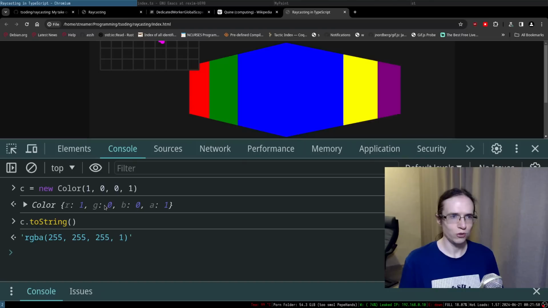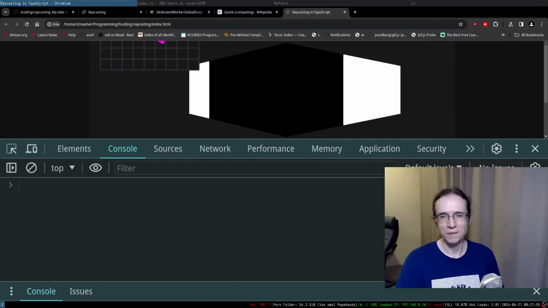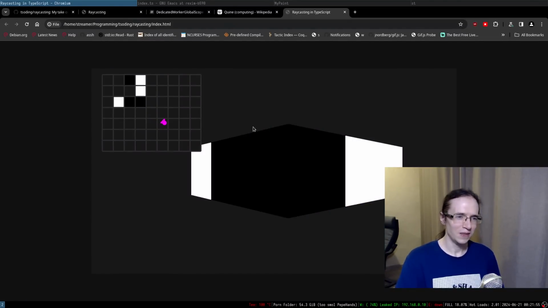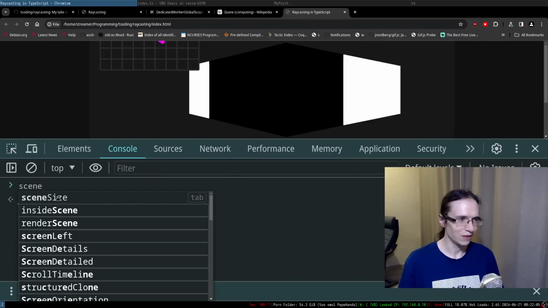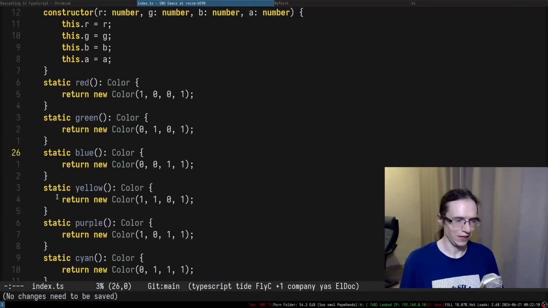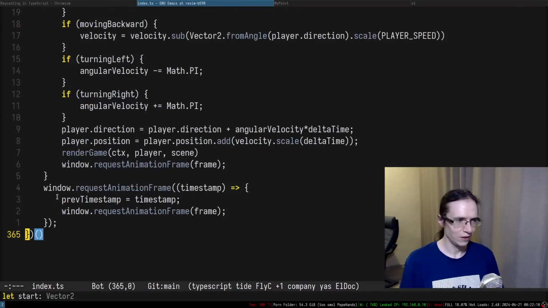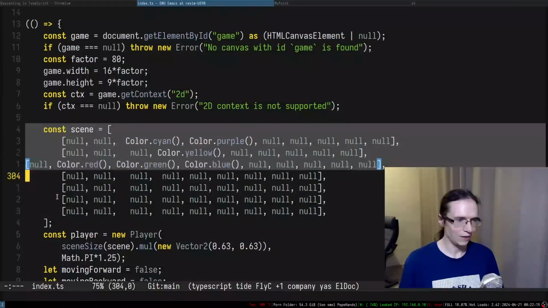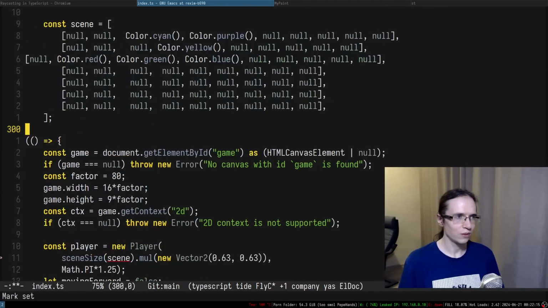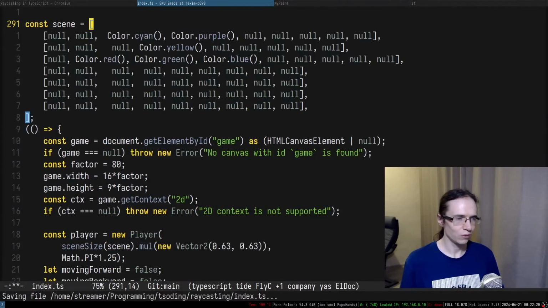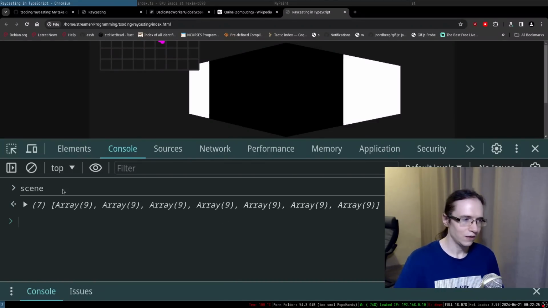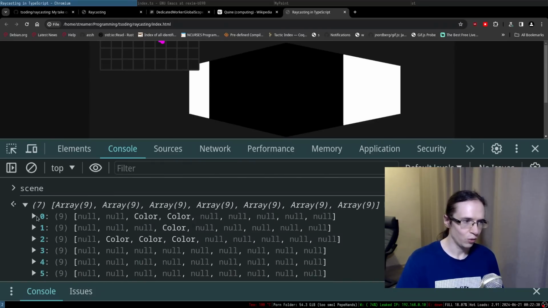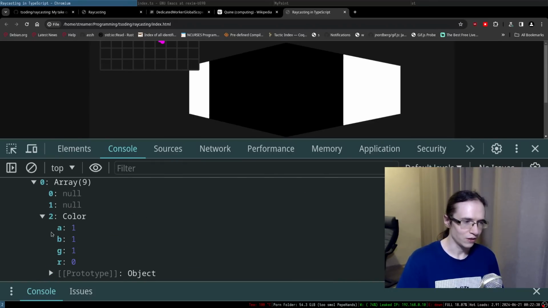All right, so no errors, no compilation errors. I'm gonna refresh. Oof. Okay. At least it correctly identified some stuff. So if I take a look at the scene, I don't really have a scene globally anywhere. Where is the scene? I can take this scene and maybe move it somewhere here, like so. If I refresh this entire thing, we have the scene, and in some places of this scene we have colors, and for some of the colors we have this kind of stuff.